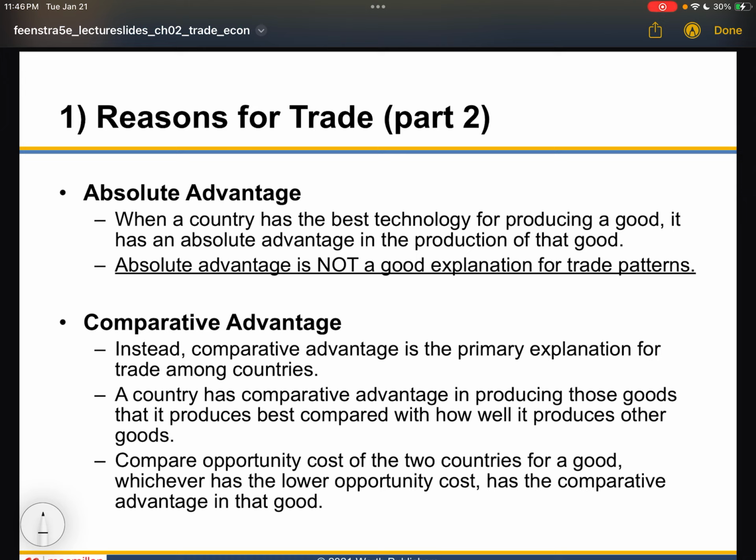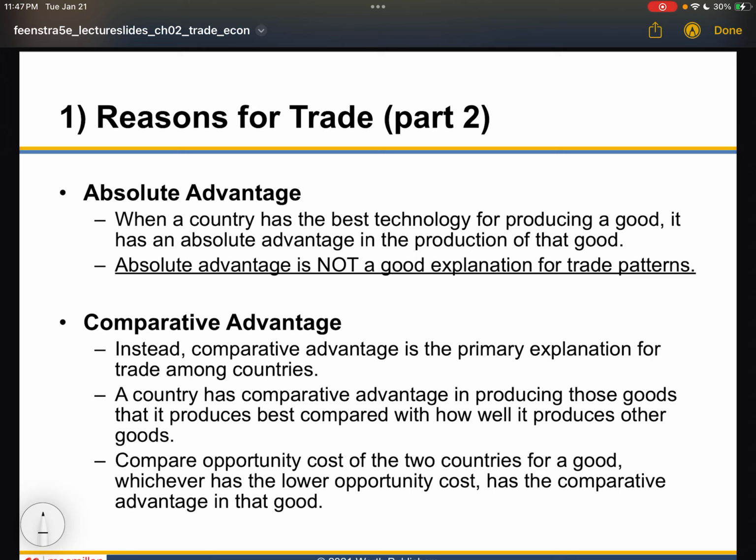Absolute advantage, what is that? We saw that last time. It could be that country A is just better at producing the good than country B. Meaning what? Given an hour in country A, workers can produce, say, 10 items, say 10 bottles, right? But in country B, given the same time, workers can produce only 5. So in that case, country A has absolute advantage in producing bottles. I lost it there for a bit, not remembering what good I was talking about. But you get the point.